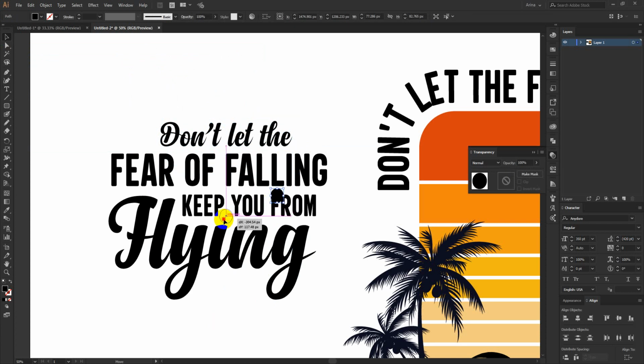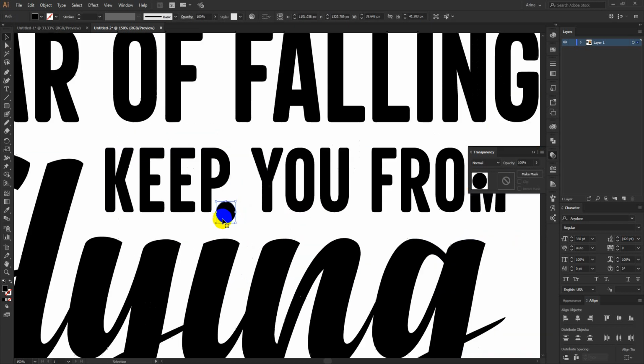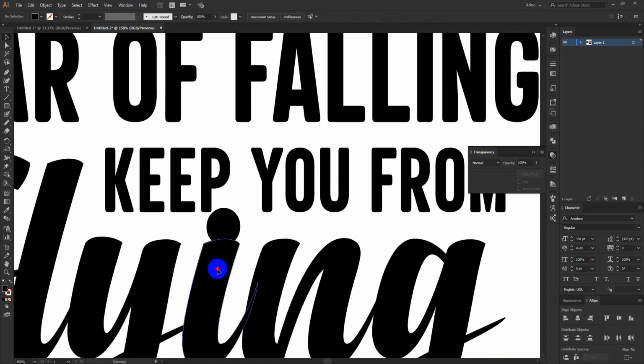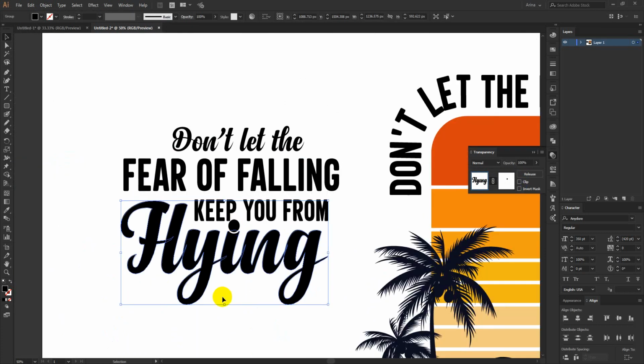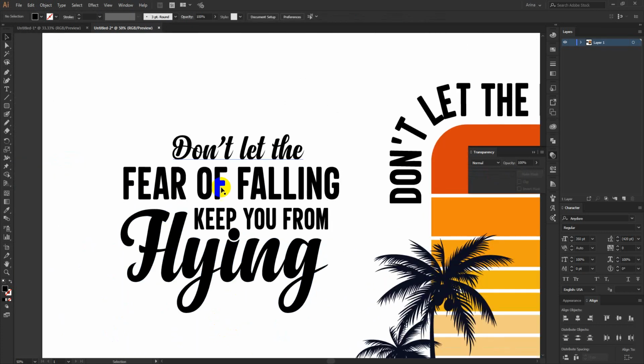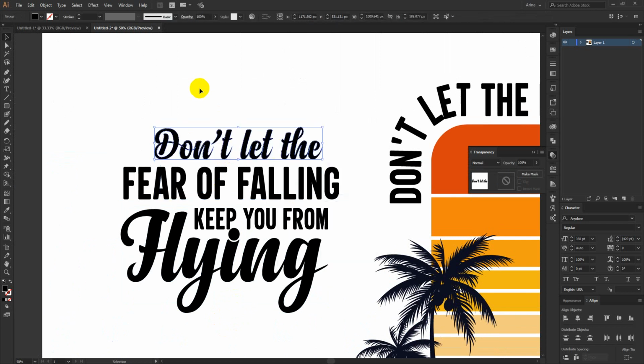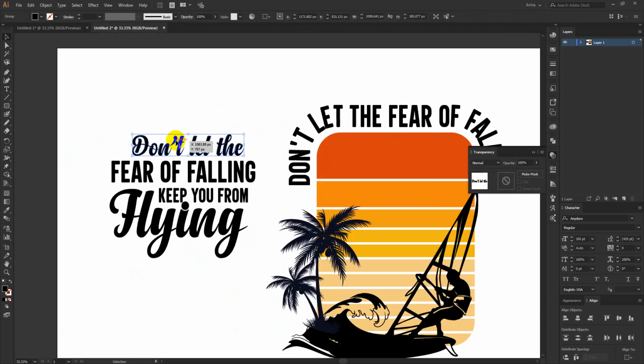Now this is our circle. I'm going to use this one right here, then make an offset path of this. Yeah, that is good, I think, or a bit lower. That's good. Take this. Yeah, this is looking good. Don't let the fear of falling keep you from flying. So this is going to be my text for this design.